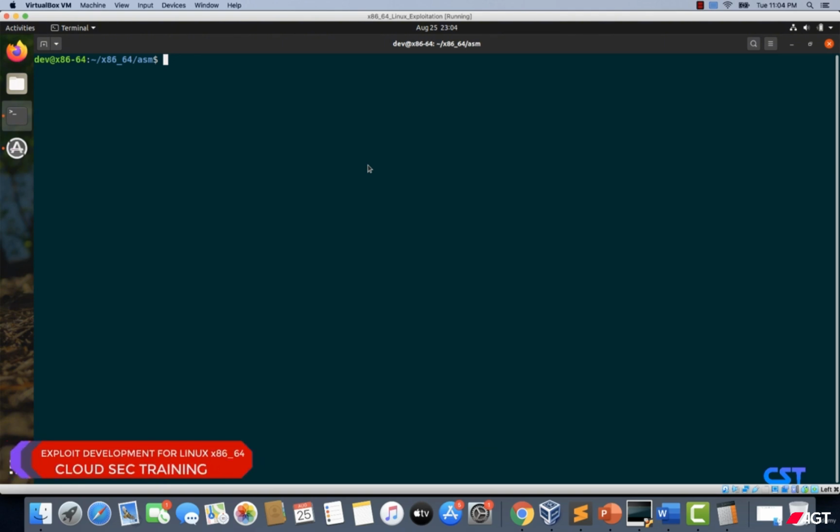Now that we have discussed move instruction and add instruction, let's discuss some differences between these two instructions which can benefit us in exploit development. Let's assume that we want to move the value 2 into RAX register. I have shown you earlier, when moving small values into a register like RAX using move instruction, it is going to cause null bytes. So let's discuss how we can achieve this without causing any null bytes.